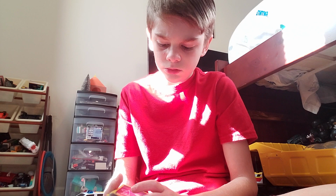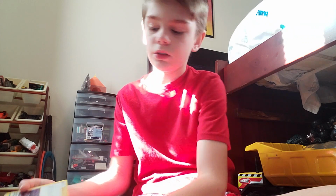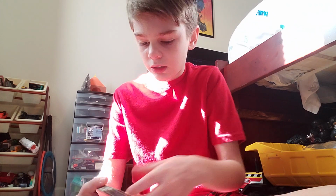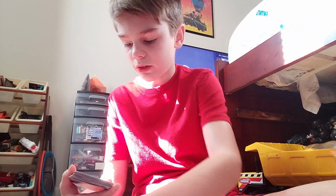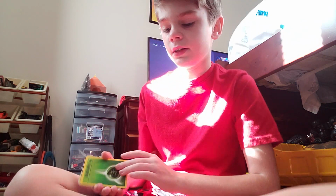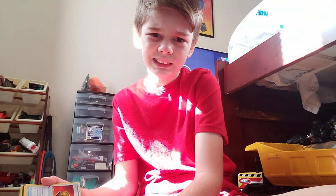We got Full Heat Energy. Special Energy, basically. We got an Alistair trainer, one of my favorites. We got a Golduck. We got a Leaf Energy. Fire Energy. A Metal Energy. Chronofocus trainer. We got a Natu. We got a Leaf Energy. Not 1995, more like, I don't know.